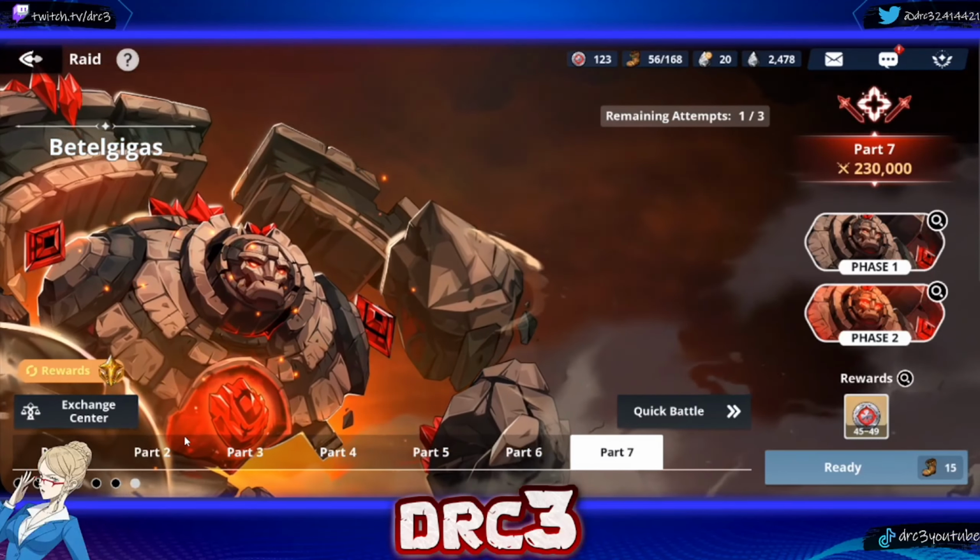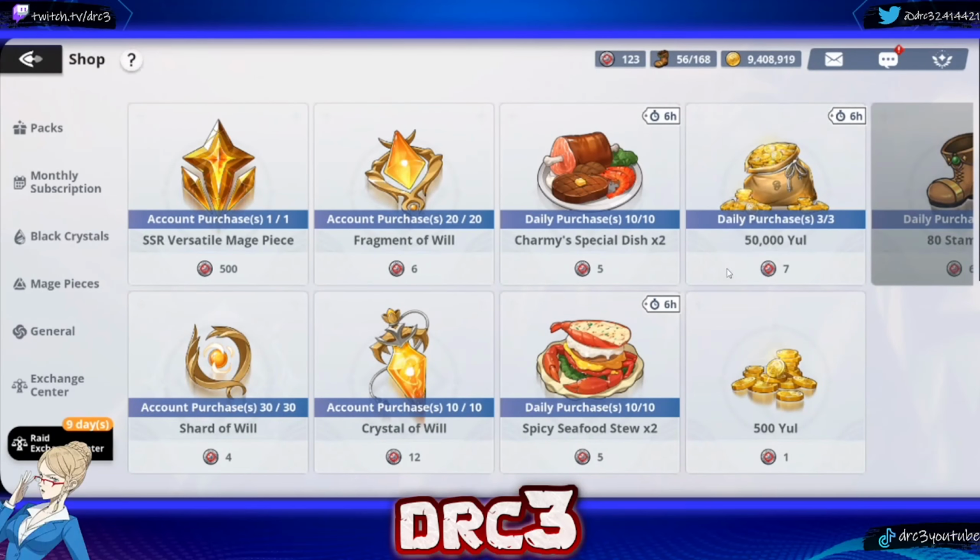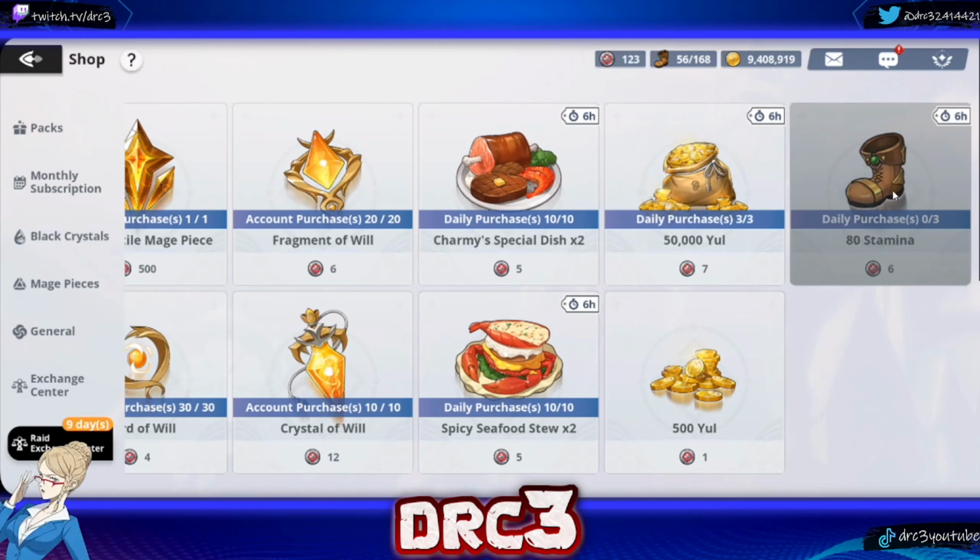That is going to help out your account a lot, especially if you're a free-to-play player. If you take a look at the shop, there's some really good stuff here. First and foremost, buy the stamina every day if you are beating it at like part 5 or higher, because that stamina is just great. Everything in the game requires stamina, and especially with the new characters that have just dropped, you're going to want that stamina to be able to farm out bond and everything else.